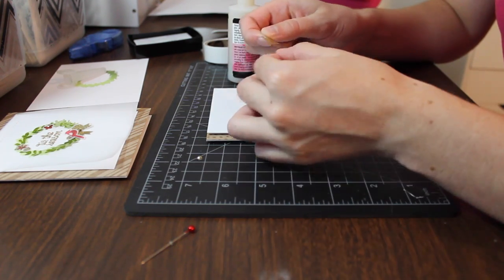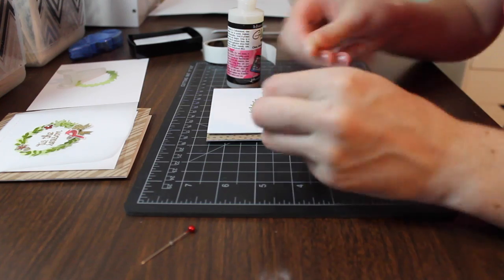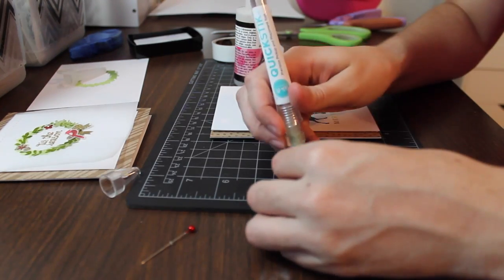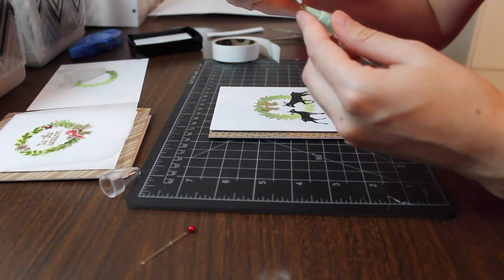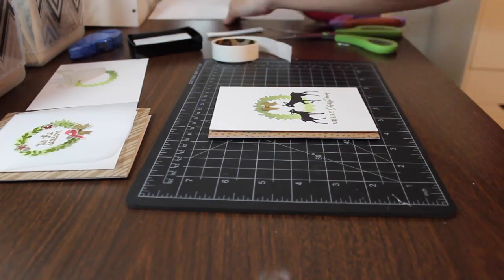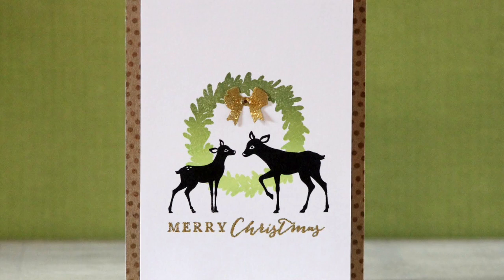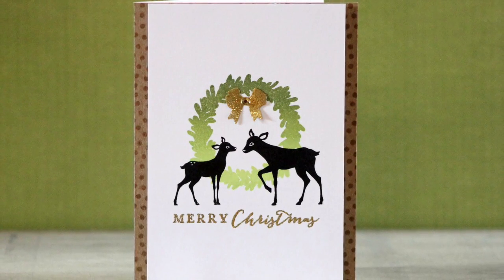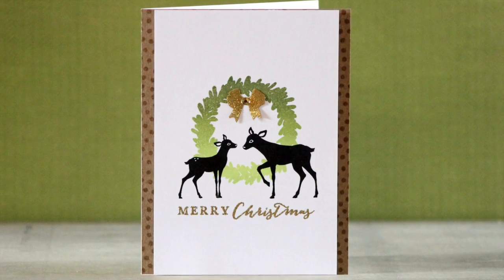Okay, so now I'm adhering my little bow to the top of the wreath. I used Glossy Accents for the very center of the wreath, because I want that to be pinned down on the wreath. But for the rest of the bow, I put glue dots on it to give it a little bit of dimension and make sure that it looks a little more bowish. And then I'm topping it off with a Sunshine Mixed Accents gem, and that makes the card. You can see the wreath really got smoothed out there, so give those ombre ink pads a try. They're pretty awesome. They might look kind of funky at first, but they'll even out, they'll smooth out, and you'll love them, and it'll be great.